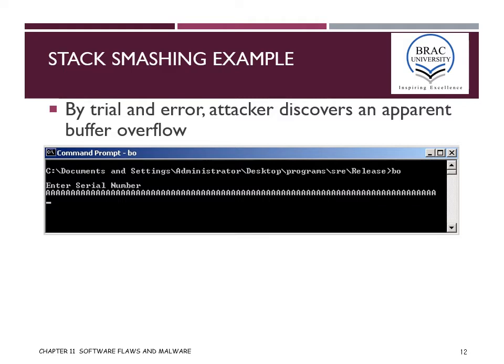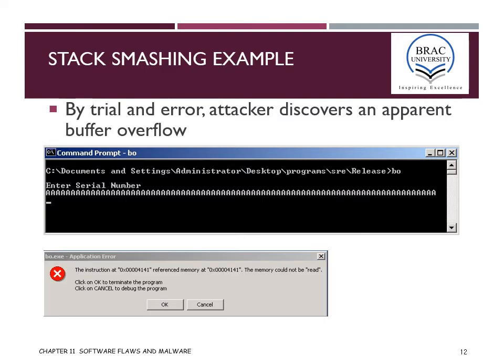In that case, she might get a chance to exploit the incorrect behavior. So suppose she just puts a number of A's as the serial input, and we will have some result here.